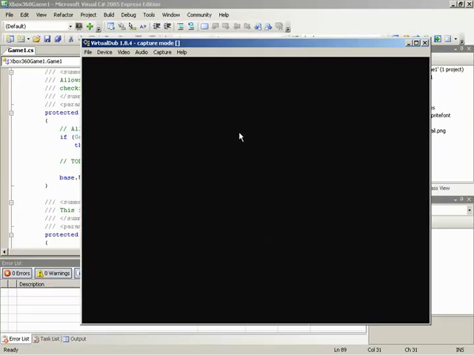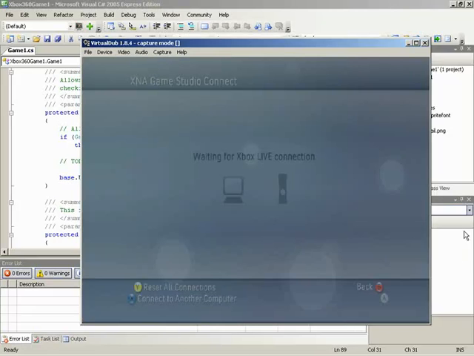If we hit the exit button, we notice in the background Visual Studio changed back to the standard development setting, and our Game Studio Connect screen has returned back to waiting. Fantastic. Now with all of this, that has covered all that we need to do to enable Xbox 360 development from within XNA Game Studio. Okay. In the next video, we're going to take a look at how we can get the Space Fighter engine that we've put together deployed to the Xbox 360.